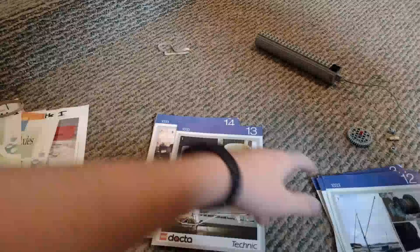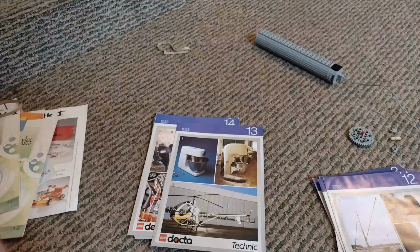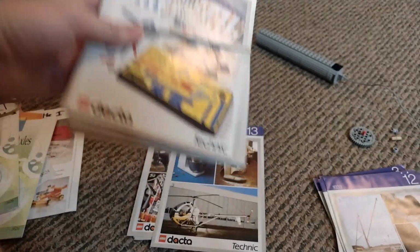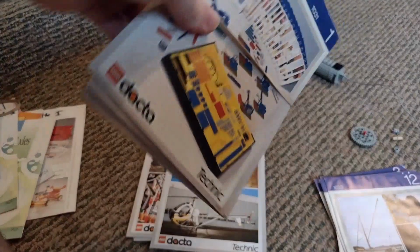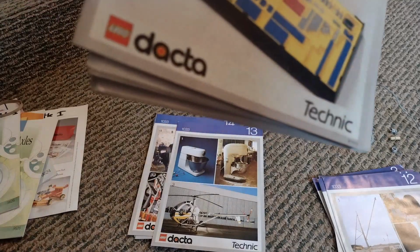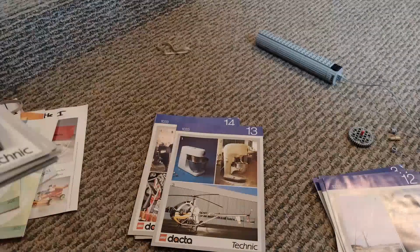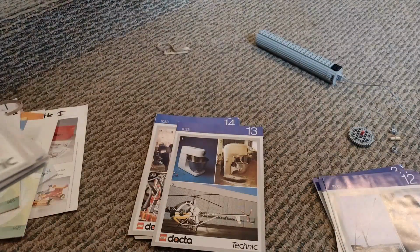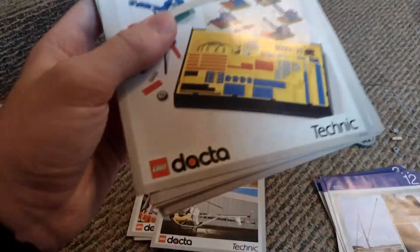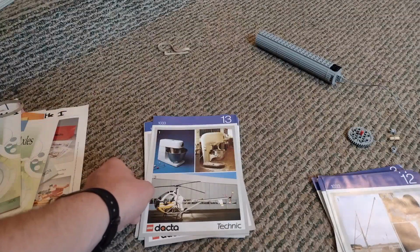Cards, 1033. Yeah, 1033. So it's all labeled. And 1031 is the other booklet. Hold up. There might be string underneath there. That might be where it is. So I bet there is string in here.